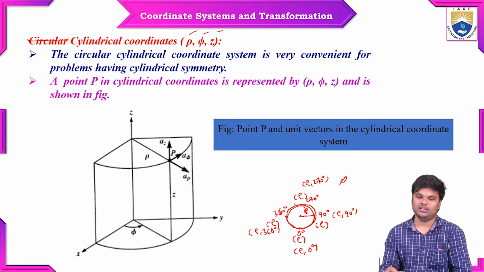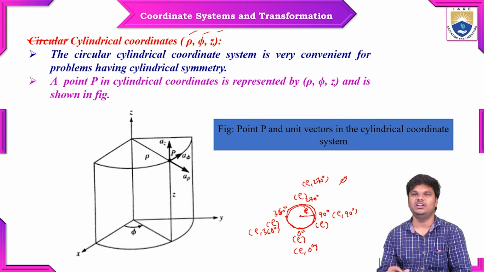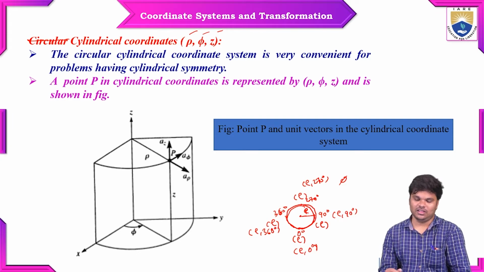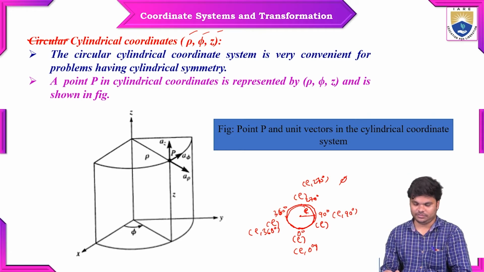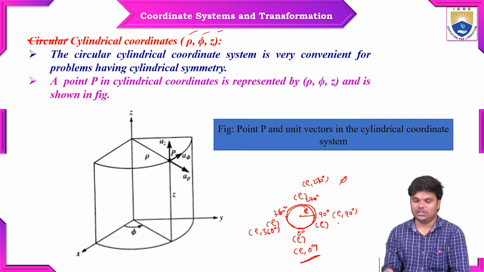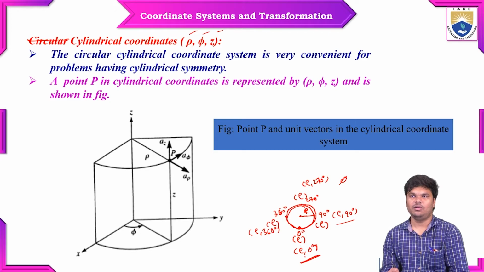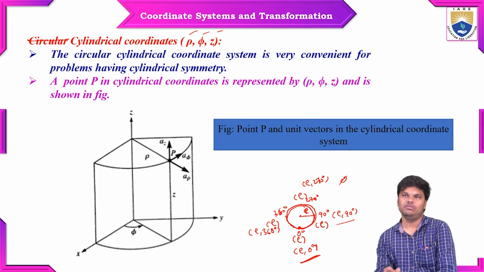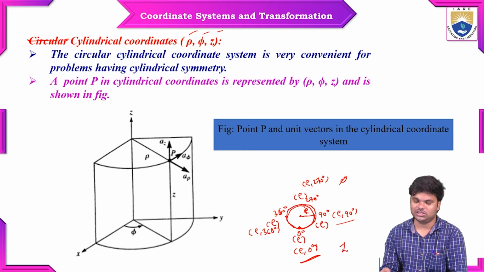So if I place one more ring on this ring, if I keep placing similar rings, then you will get a cylinder, right? Then if you take the bottommost ring and the topmost ring, and if you again consider these coordinates, then on the bottommost ring, this point has rho, 0 degree, and at a similar point on the topmost ring, it has coordinates rho, 0 degree. But according to the definition, no two points in space can have all the coordinates the same. So that's why we should introduce another coordinate which is called z.